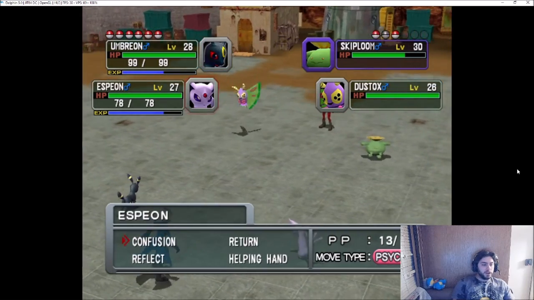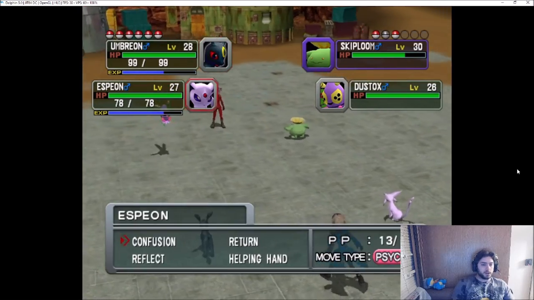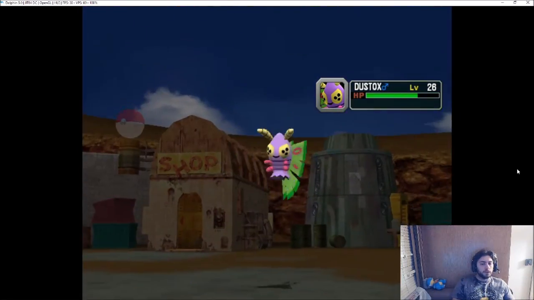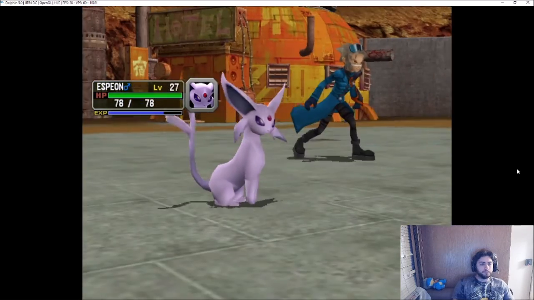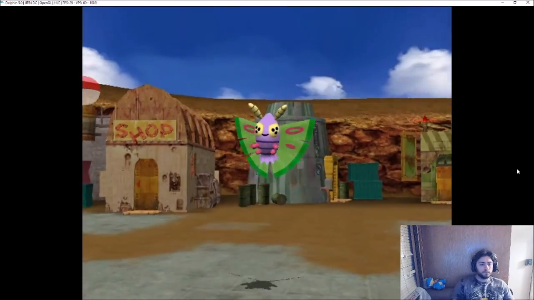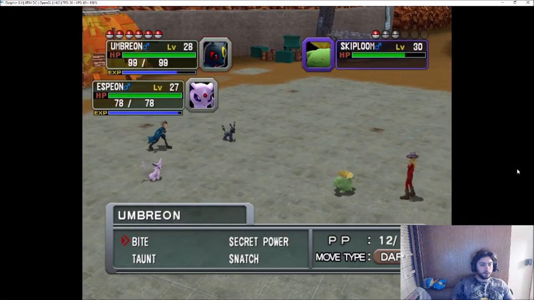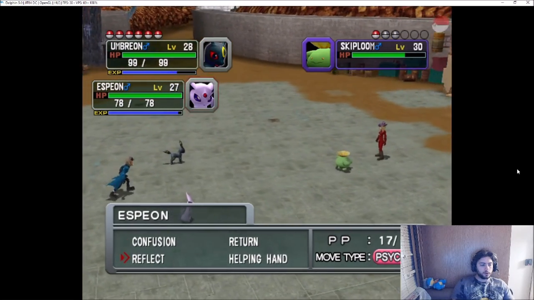Alright, so I'm gonna go for another Bite here. And Confusion. Let's just double up on Dustox, because I don't think Confusion will KO. Nice, we missed. Umbreon's actually faster than Espeon. Nice. Alright, that double up was probably necessary. Okay, so one more Bite, and I'll go for Reflect here.